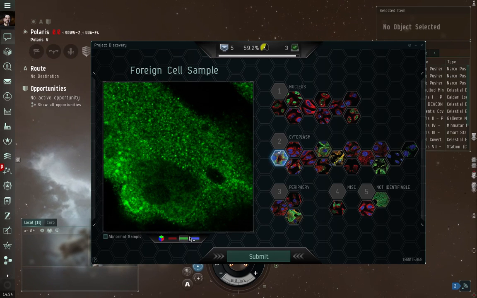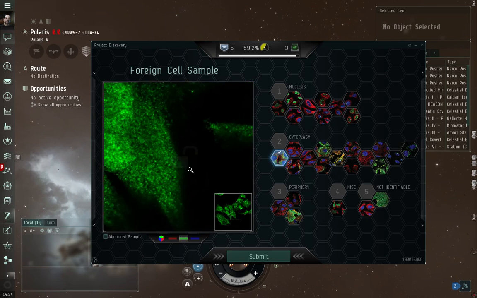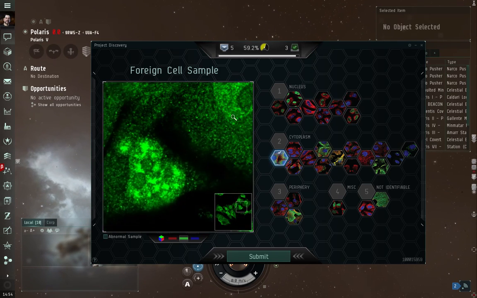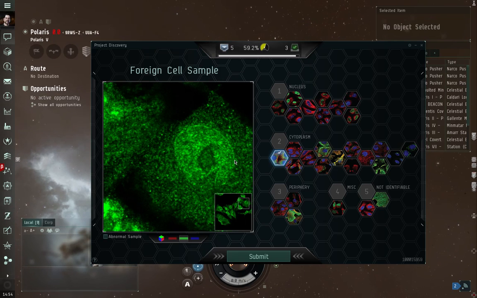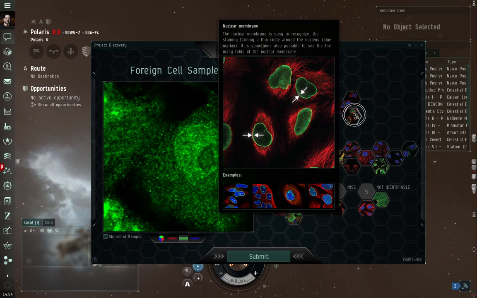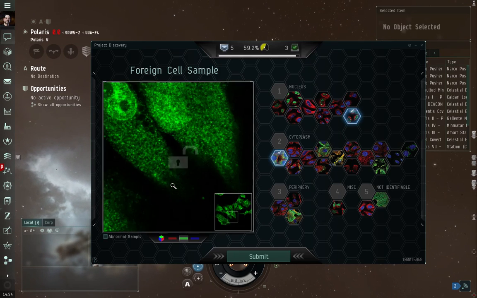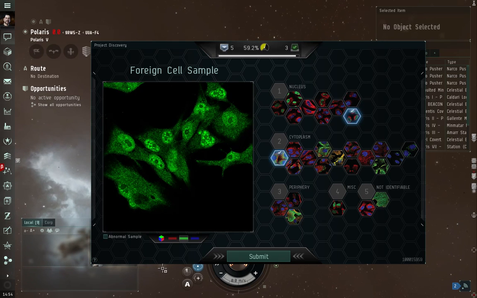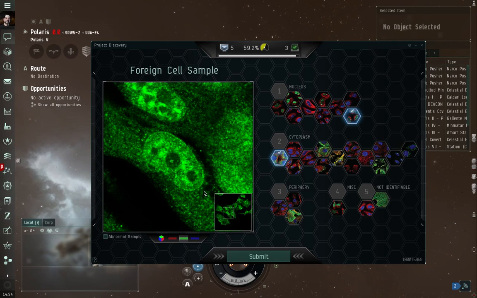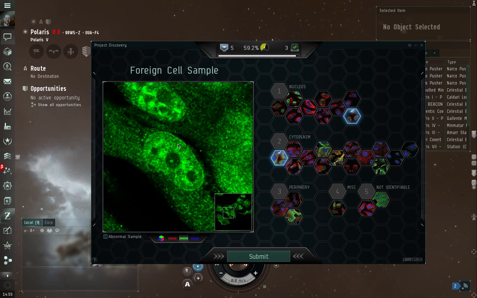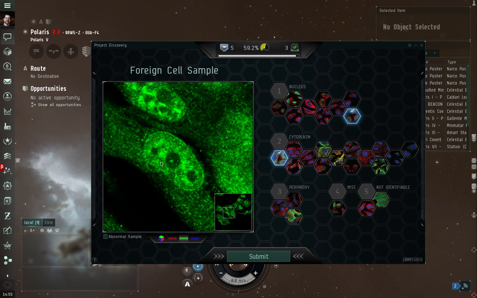If I turn this off, I wish I could click that mini map and go to where I want to go. This is interesting. You can actually see a nice line around the nucleus. That would be nuclear membrane. So actually I'm going to choose nuclear membrane because I thought I saw that in a couple other cells. Like this one here. Really nice line, where it's dimmer on the inside and the outside. So really bright line around the nucleus, that's going to be nuclear membrane.